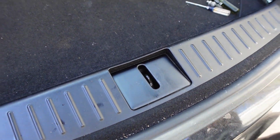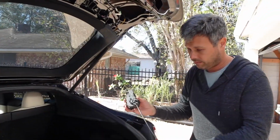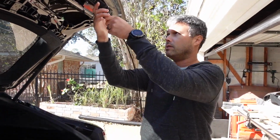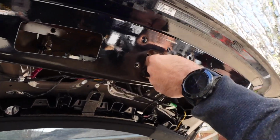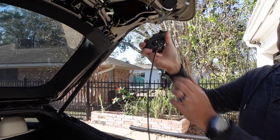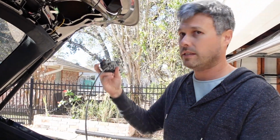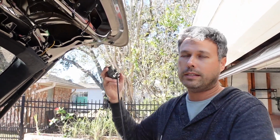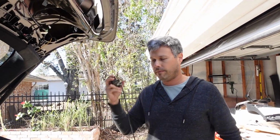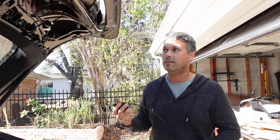And then something else that you don't see or even think about is this. So this is called a cinch motor. How it works, so actually it goes up in here, you don't see it. This cable gets pulled by this motor. I'll show you how this works on the table in there. But this is what actually pulls your trunk down and tight against the body. So whenever people have problems with their trunk closing, it's either the cinch motor or the latch. Most commonly it's the motor, but in our case it's the latch.